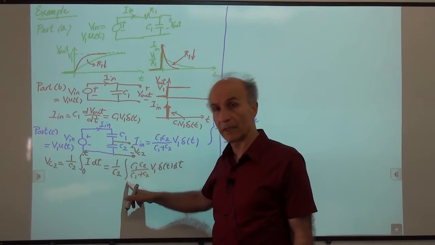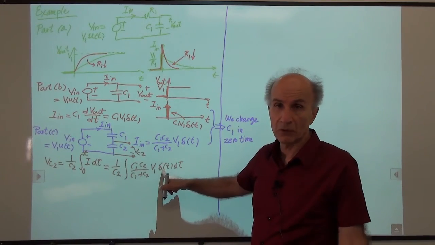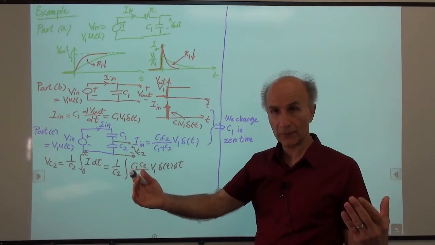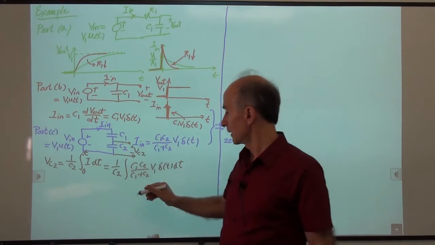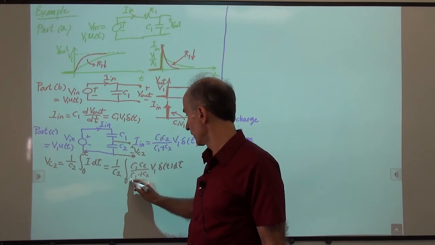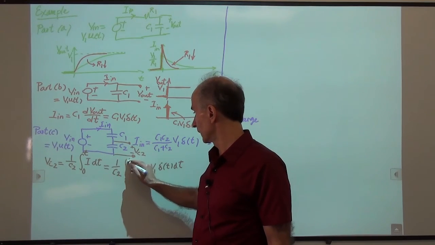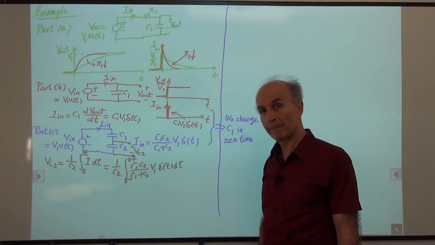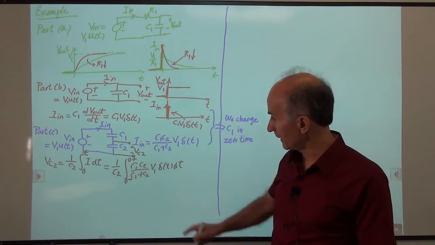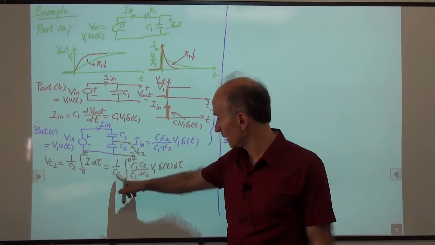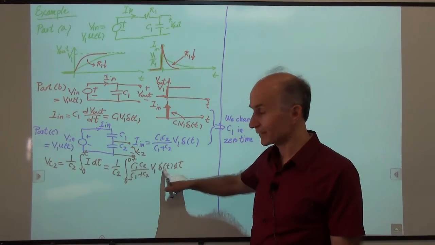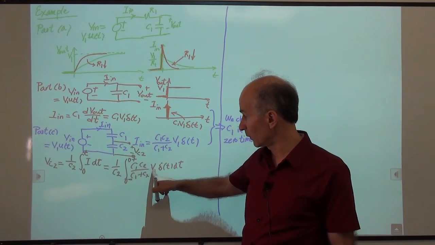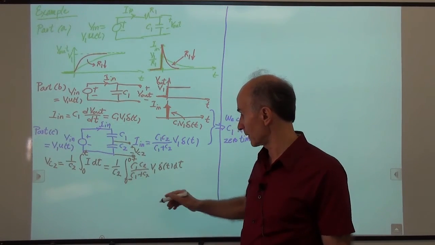And how about the integral limits? Well, we have an impulse, so we don't need to integrate all over the place. We can just go from 0 minus to 0 plus, right? From here to here. So 0 minus to 0 plus. Okay? So how much is this? You can see that this C1, this C2 cancels this one. Integral of delta is 1. And all that's left are V1 and C2 over C1 plus C2.